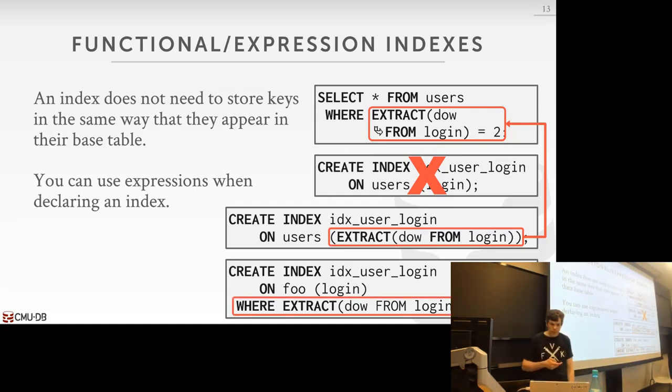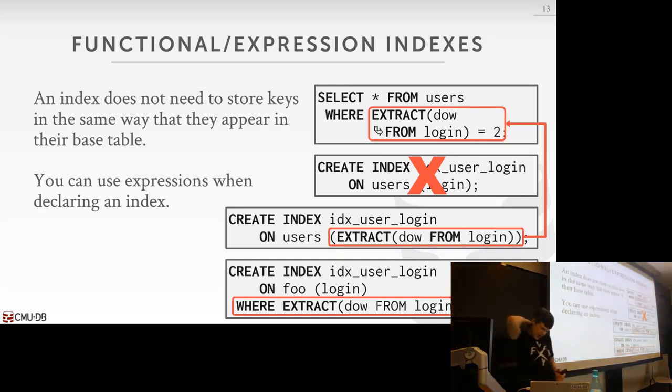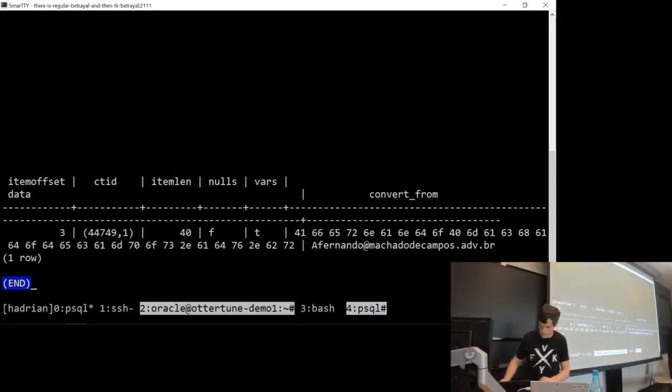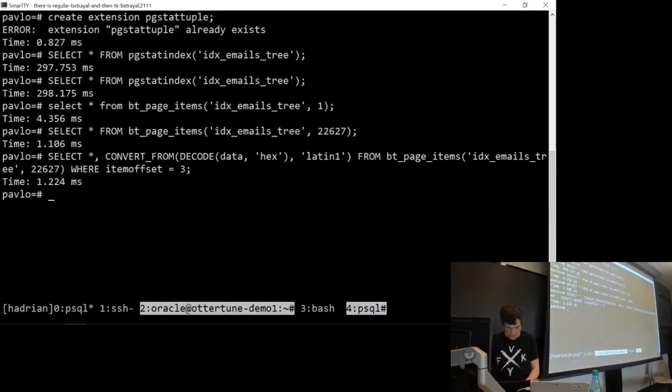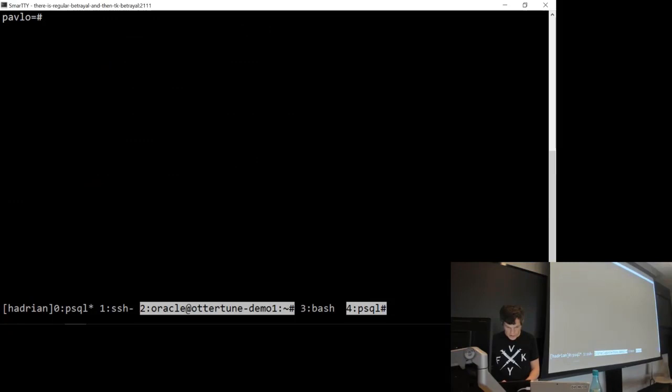All right, so let's do a demo of this in Postgres. Postgres has partial indexes. It doesn't have covering indexes, and the version I have here is 10, so it doesn't have the include clause. But we can play around with partial indexes versus functional indexes. For this, we're going to create a table. Make sure we turn off parallel workers, and timing is on.